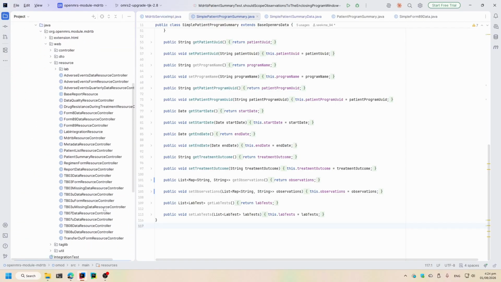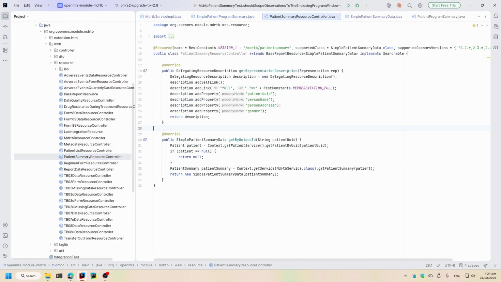First, let me check the resource once more. Patient summary. Over here, I need to specify all the properties which are going to be passed.